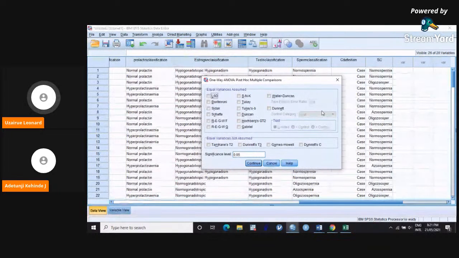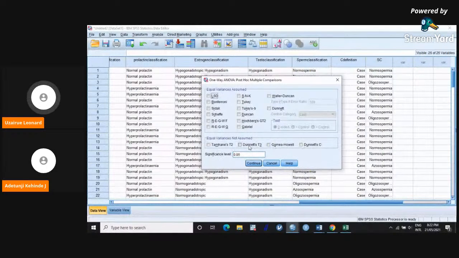You can see the levels of comparison. That is almost like how many levels of comparison? Almost 7 levels of comparison. Now, usually there are different post hoc tests that you can actually use. Here I want you to note: if you say equal variance is assumed, you can use any of these. But if we are saying equal variance not assumed, then you can use any of these ones.